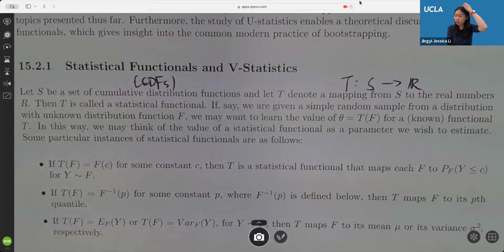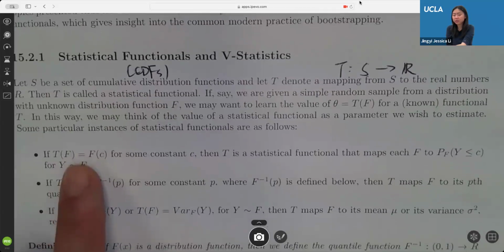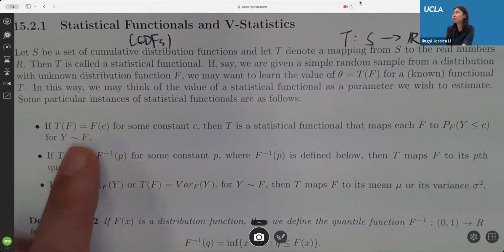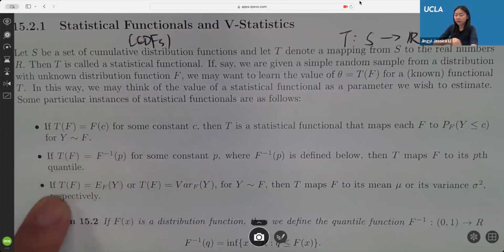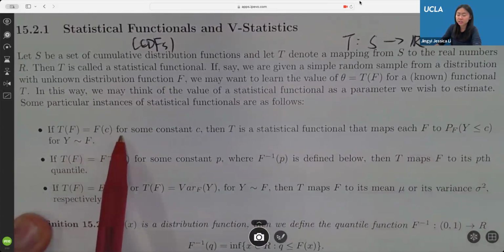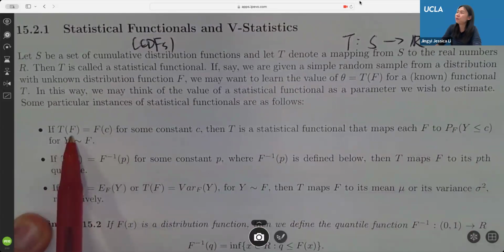Now let's move on to this part, statistical functionals, which is, I would say, compared to what we covered previously, more abstract, okay? Because we're talking about mathematical notations, but we're not talking about some real examples. Specifically, you can think of statistical functionals as parameters that are functionals of the true CDF function. That's pretty much it. So essentially, the CDF value F(c) itself is a functional of F.